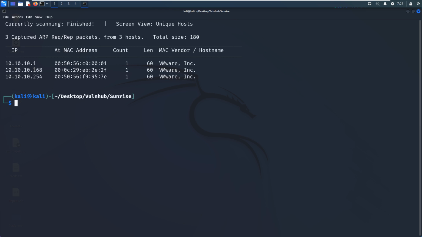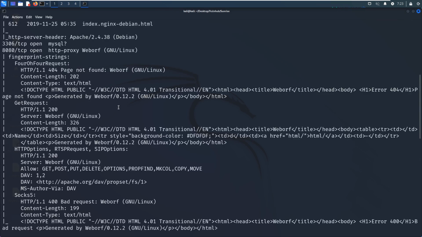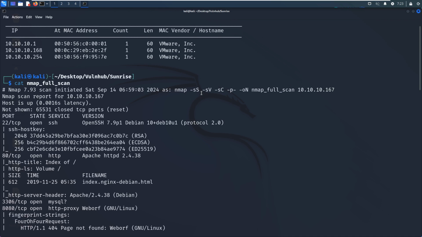We need to do the port and service scanning with Nmap. To save time in this video, I've already completed it before, so for now we just get out its result. As you can see over here, I used options like the SYN scan, the version scan, the default script scan, followed by -p- to do the full range port scan.